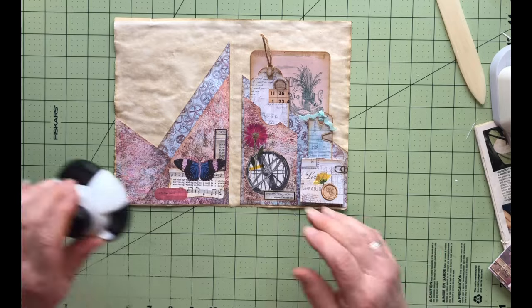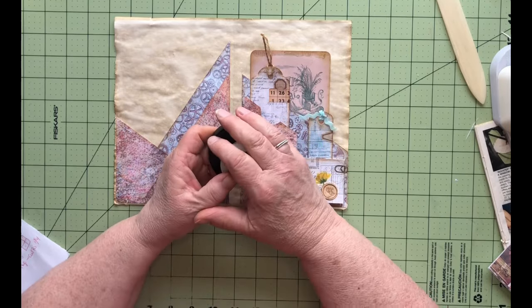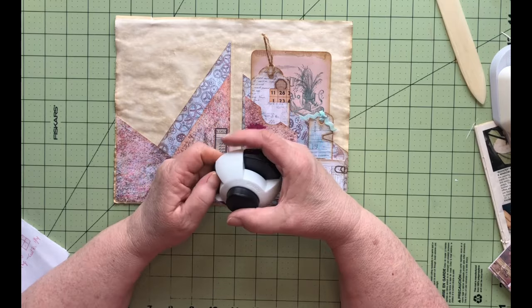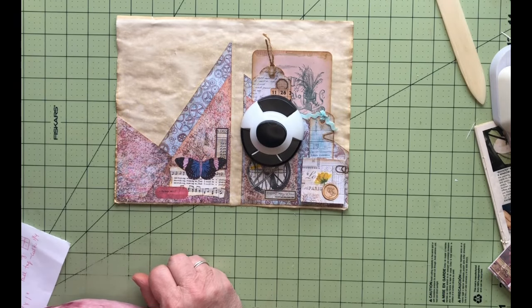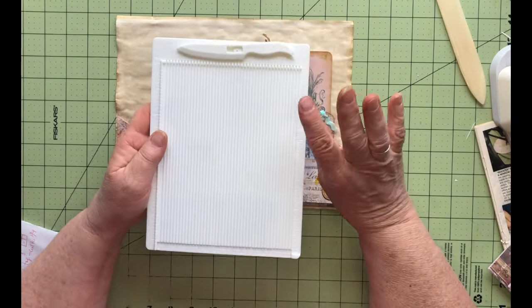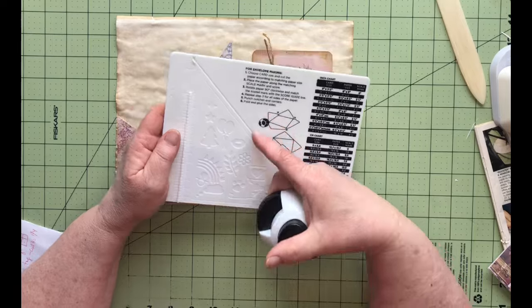And oh, I was going to say, I bought this set on Temu. It came with a small scoreboard that could cut envelopes. But I also hear, and I think I've seen, that there is a similar one at Hobby Lobby that you can get. Grab the scoreboard for it. Not sure, my voice is kind of cracky. But this is the scoreboard that came with it, and on the back it has a chart on how to make envelopes, because the notch thing is to make the corners on the envelopes.